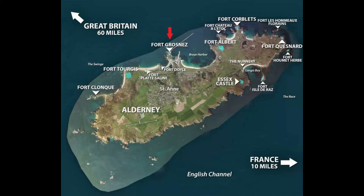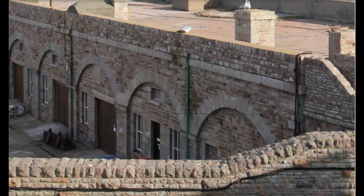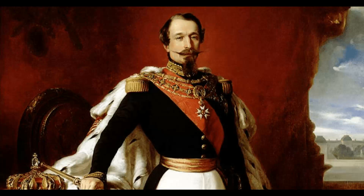I'm going to start on Alderney at Fort Grosnes, located on the north-central shore of the island. Fort Grosnes was said to be the first Victorian fort completed on Alderney, constructed between 1850 and 1853 to defend the harbor breakwater works with 28 guns and seven batteries. We are told it was the French coup d'état in 1851, followed by the crowning of Prince Louis-Napoleon Bonaparte as Emperor Napoleon the Third in 1852, and subsequently the establishment of the Second French Empire, that prompted the start of the defensive works in the Channel Islands.